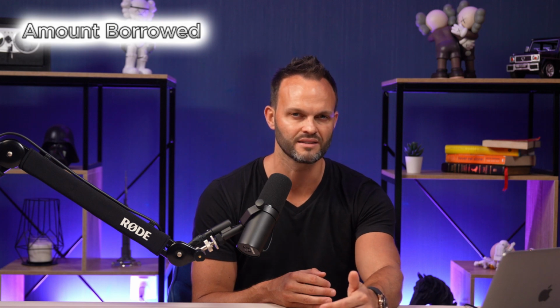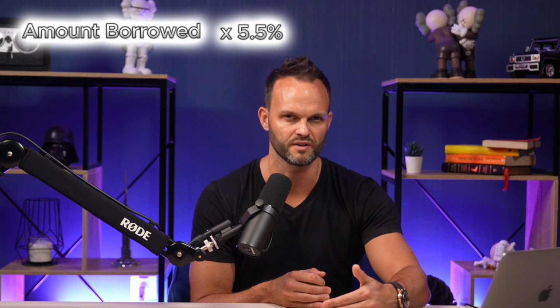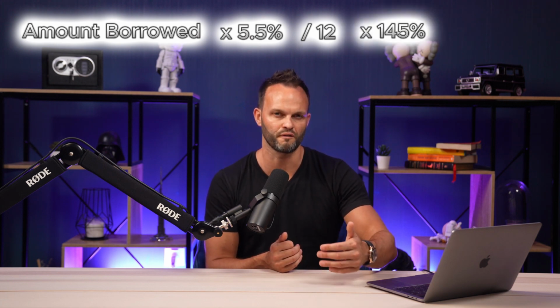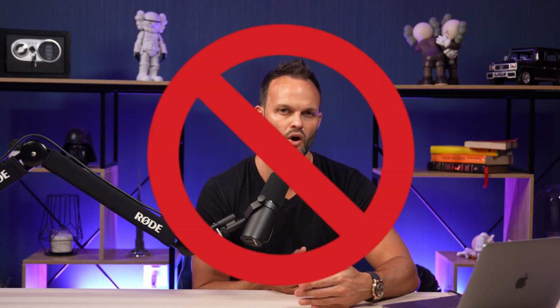So typically the stress test is worked out at how much rent you're receiving, and if there was an interest rate of around, say, 7 or 8%, sometimes worked out on 5.5, although we're now at that region in terms of interest rates from where we were 2 years ago or even just a year ago. And then it will normally be either 125% or 145% of that rent amount. And if it then still covers the mortgage, then it falls in line with the stress test and they will lend. If it doesn't, then they'll say that the rent is not going to cover the mortgage at that stressed level, and therefore they more than likely will not lend.